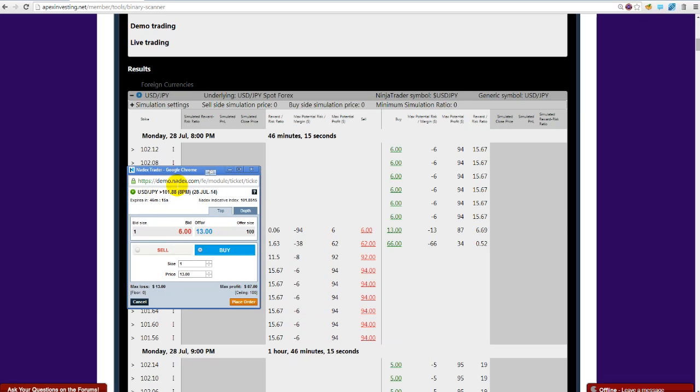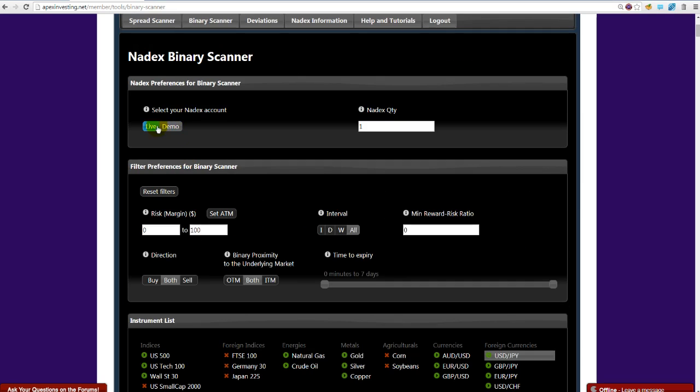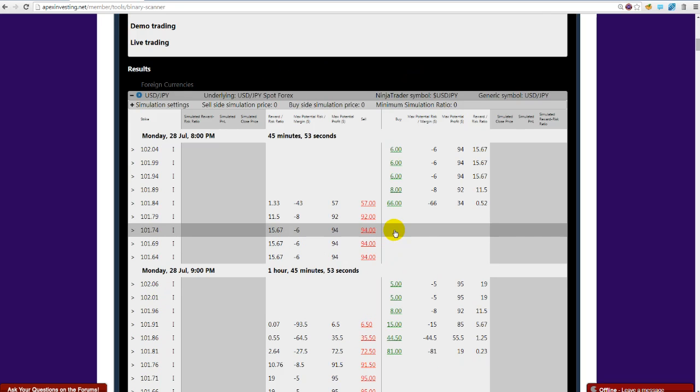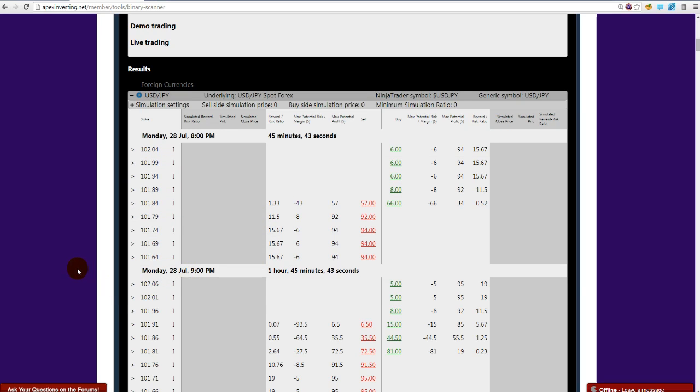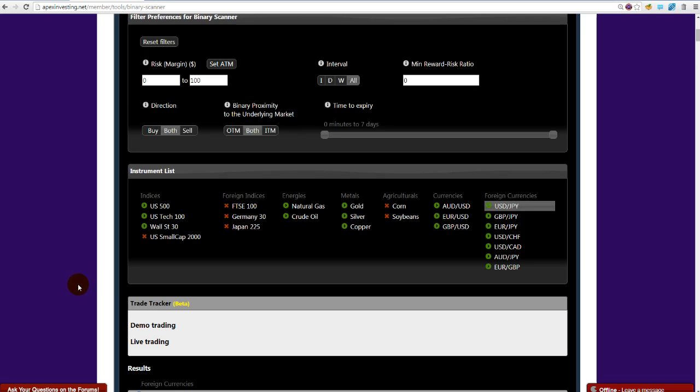The way you can tell the difference, the number one way, and we're adding some more features back in here because they just did an upgrade on the tickets today. But right now, the easiest way to tell the difference is it says the word demo. Once we get our upgrade put back in with the new tickets, it'll just have the word demo right there. But inside the URL, you see the word demo. That's how you know you're trading demo. And inside live, then you just click that. And notice how it doesn't have the word demo in there. Right over there. See? So live ticket. All right. So that's the scanner itself. Absolutely free. Exactly.